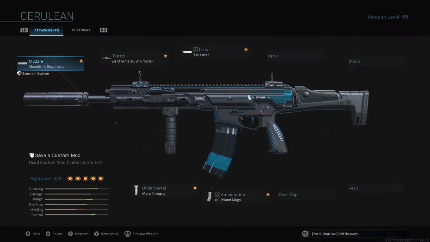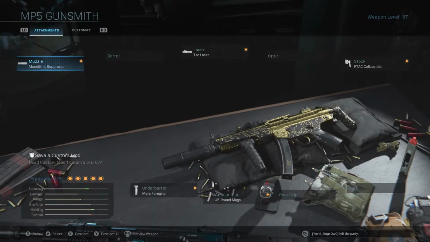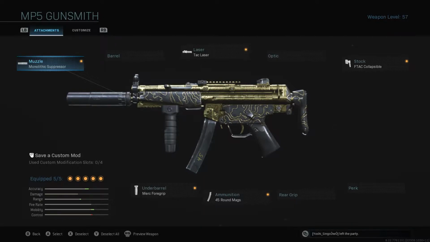I'm gonna keep it here for a couple more seconds. And then this is the secondary that I use. It's the MP5. Here's a monolithic tac laser, shorter stock, Merc foregrip, and a 45 round mag. You can maybe change out the tac laser for sleight of hand. It honestly helps out a lot.